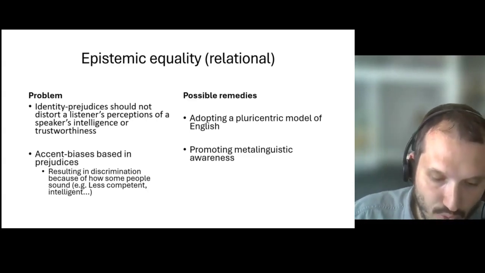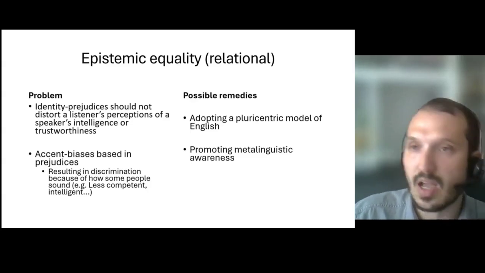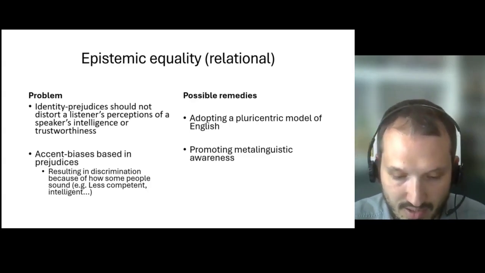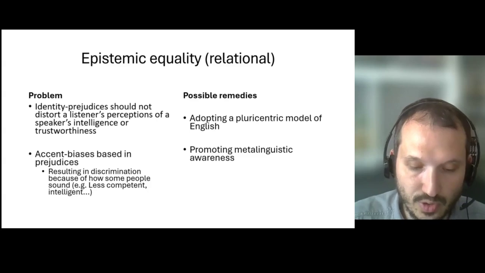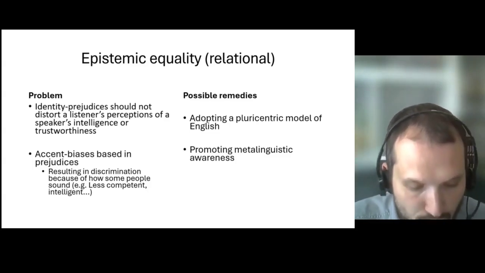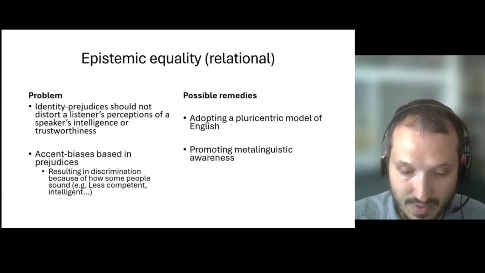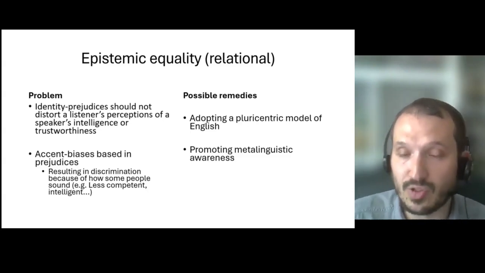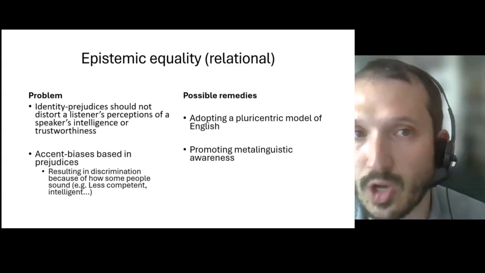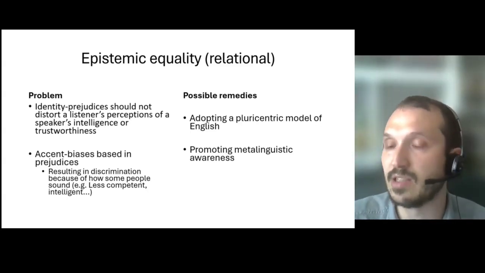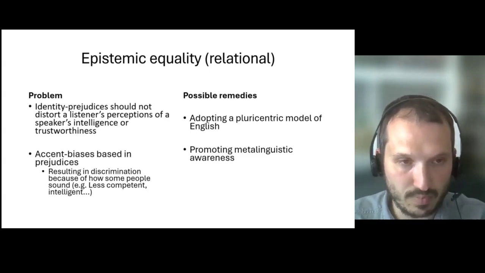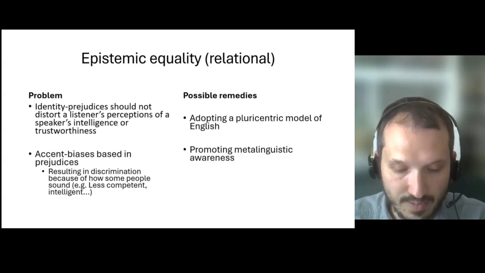And arguably, this could also be applied to L1 English speakers who are stigmatized for not using a high prestige standardized version of English. For instance, English speakers from outer or expanding circle contexts, just like English speakers from socially disfavored groups or regions in inner circle contexts, like, for instance, working class people in England, may find their contributions unfairly dismissed, and may hesitate even before speaking in public contexts, precisely because they face this kind of disadvantage, right? Some of them might even decide not to participate in, for instance, submitting an application for a job, just because they anticipate that they will be dismissed in advance because of the way they speak and the way they are perceived.